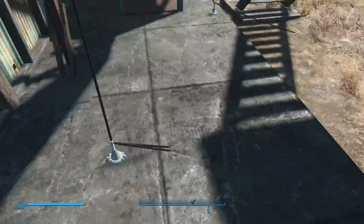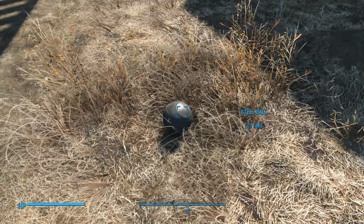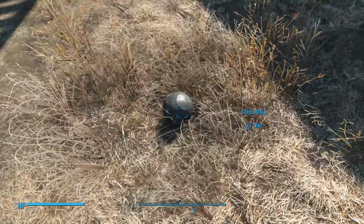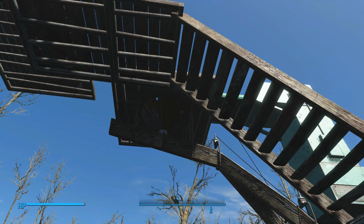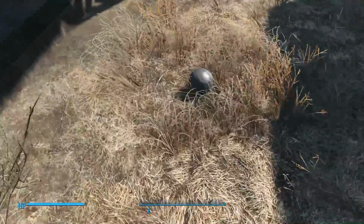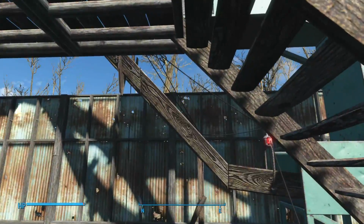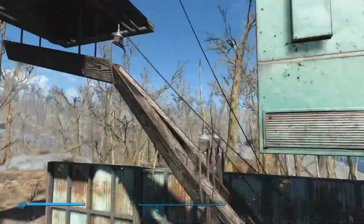Oh, there's that extra steel ball. I was wondering where it was. All right, this is exactly why I added those bookshelves up there, because I lost the steel ball. I didn't know where it went. I thought it might have flown way out over there, and it ends up being right here. Perfect. Okay, so I'll just grab that. I added another one over there, so we should be ready to roll. Let me make sure it's in place.